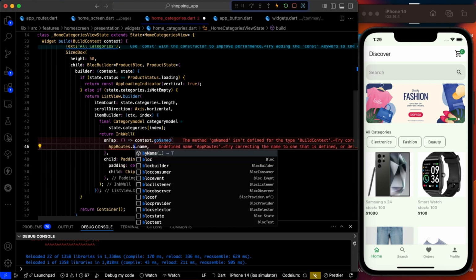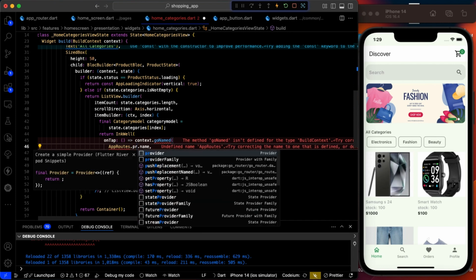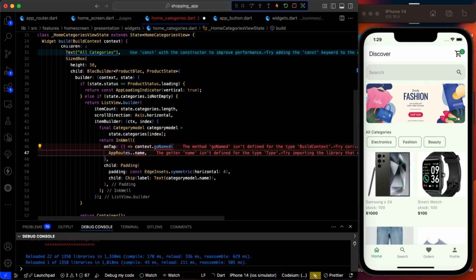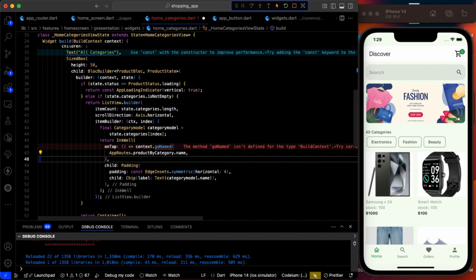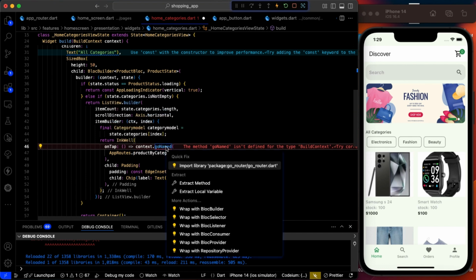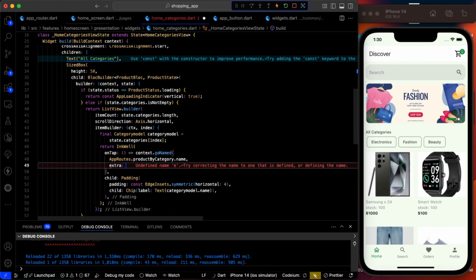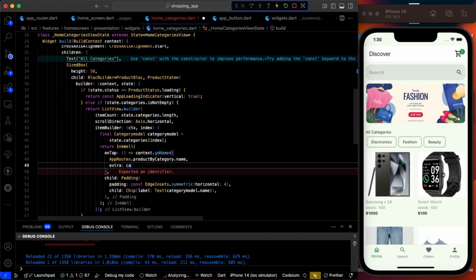So here's product by category. Okay, here import go router itself, and then extra. You expect extra, just pass an entire category model.